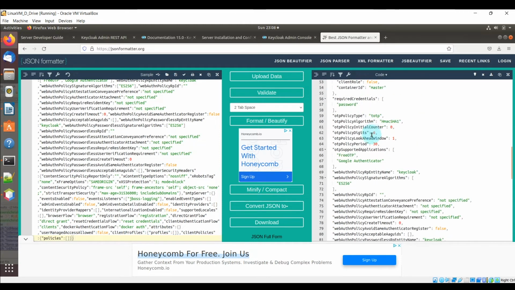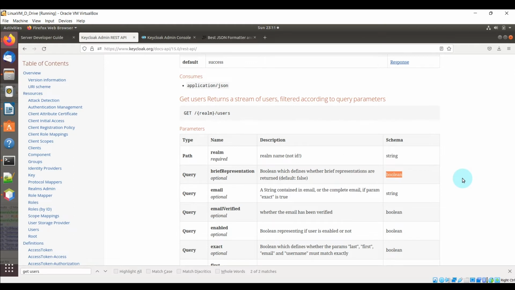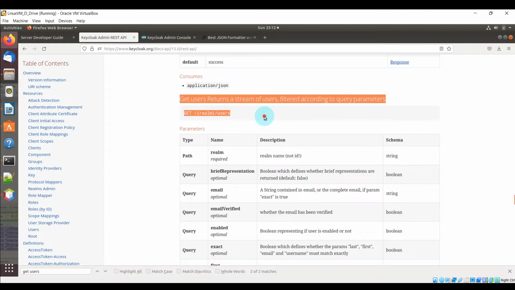So that's pretty sweet. Okay, the next sample command we're going to do is going to invoke the curl command to get the list of users for a specific realm. So you can see here in the REST API documentation, essentially you're going to add the base Keycloak URL, then the realm, and then the users, and then of course you're going to need the access token passed in.